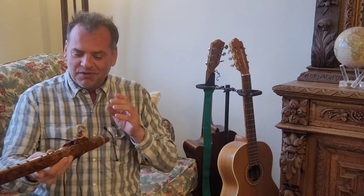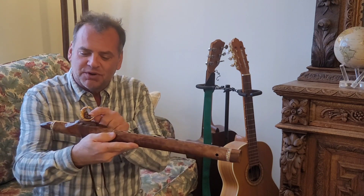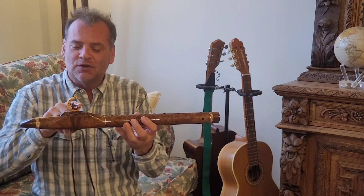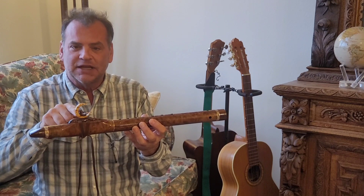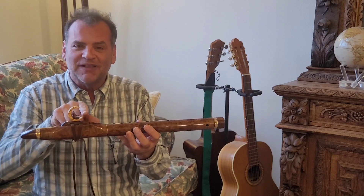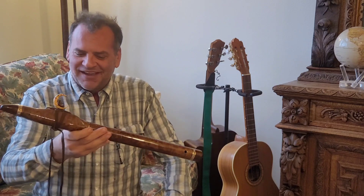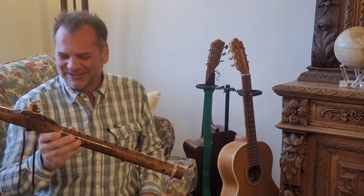We've got a brand new totem on this flute that our client asked us to make — a Kokopelli and a moon together. We came up with this design with the Kokopelli sitting in the crescent of the moon. The totem is carved out of Chechen burl, the Kokopelli is carved out of yellow cedar burl, the moon is carved out of yellow cedar burl, and the Kokopelli has little copper legs that stick out. He's so freaking cool looking.